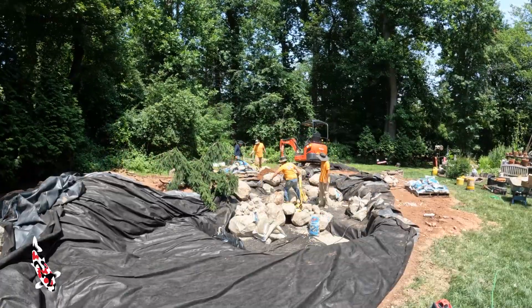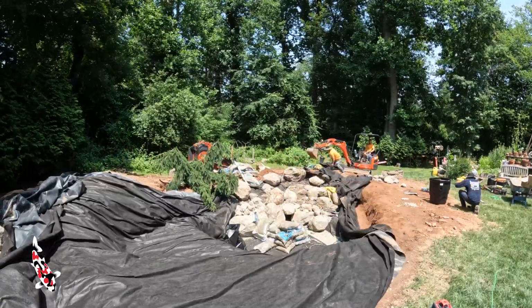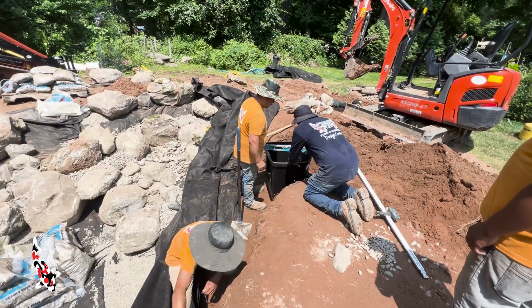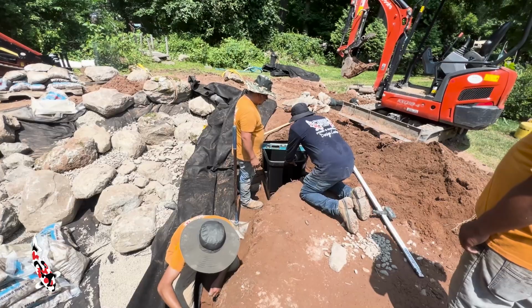So now the guys are getting the skimmer in place. Sometimes we set it in the beginning. This time we're setting it midway through the pond. Raphael's getting the level correct. That thing's gotta be level front to back and side to side.